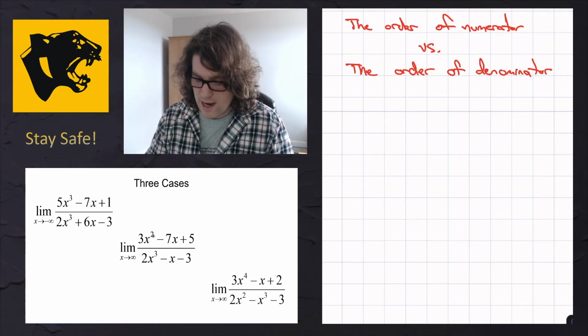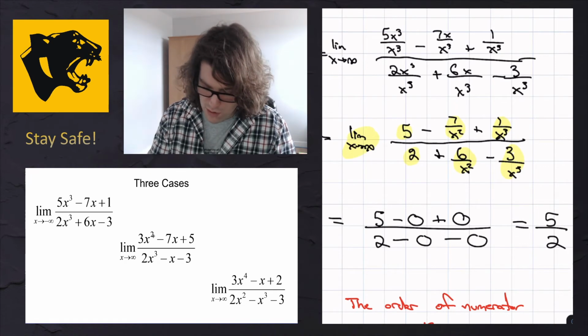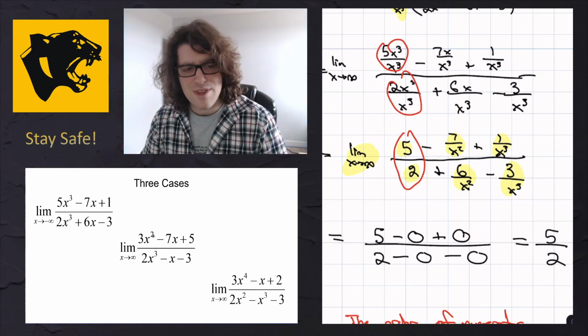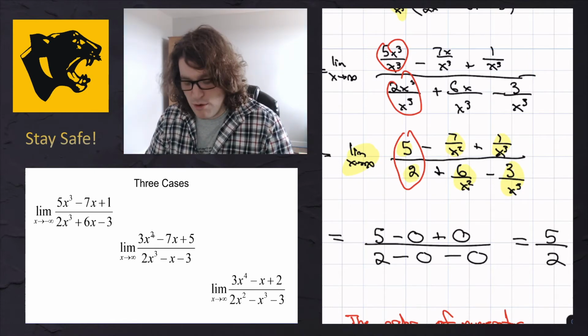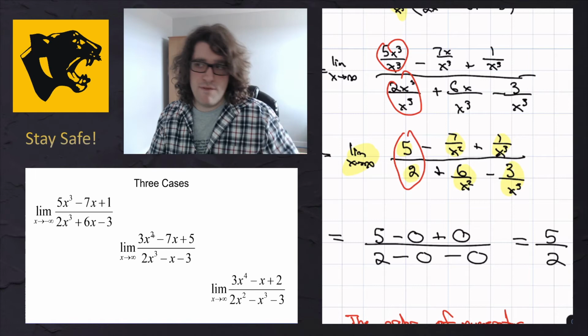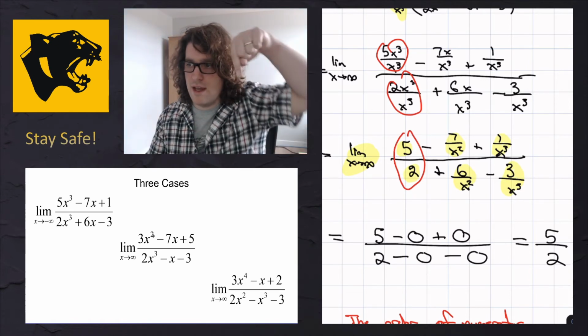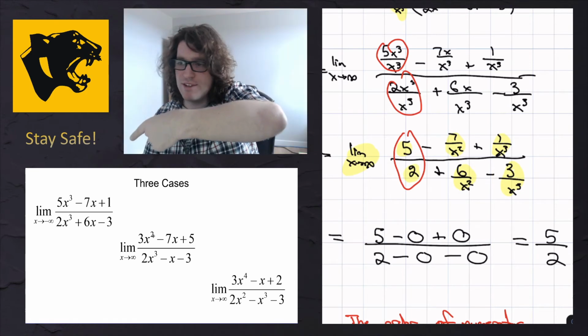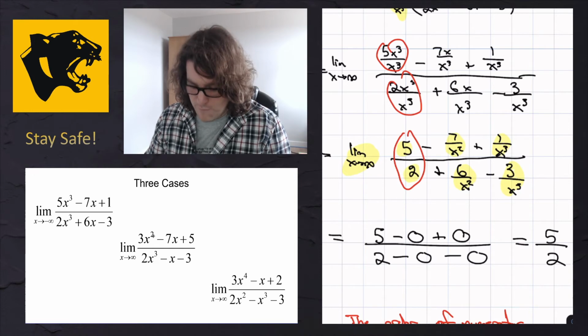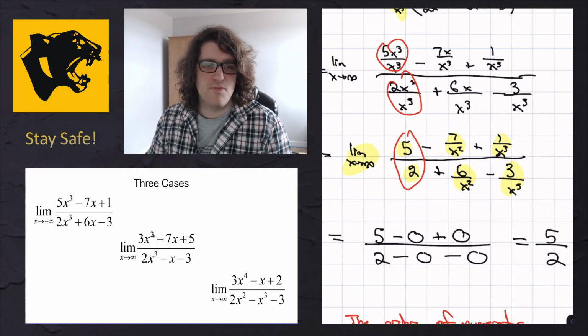So if we backtrack to my work here, you'll notice that the only things that mattered were the coefficients on the x cubed terms. The reason it was a ratio of 5/2 is because when we look at the little individual pieces of that top left case, if we were to put really big values into each one of those pieces, the cubes just dominate the other ones. So you get like 1,000,000 cubed. Who cares about 7 million when you're looking at 1,000,000 cubed? And the number 1 is not even relevant anymore.